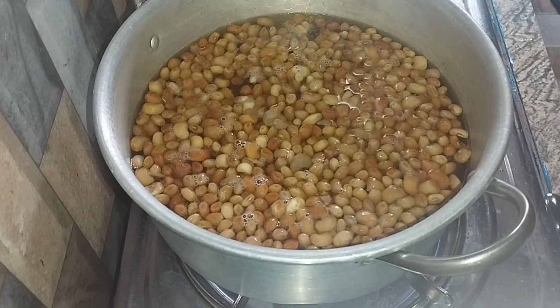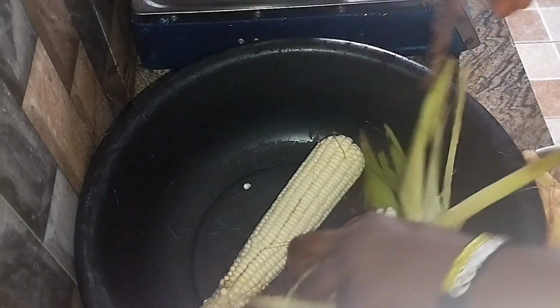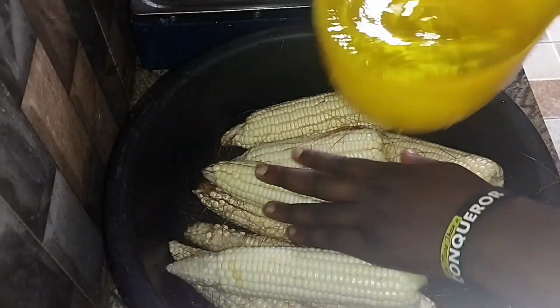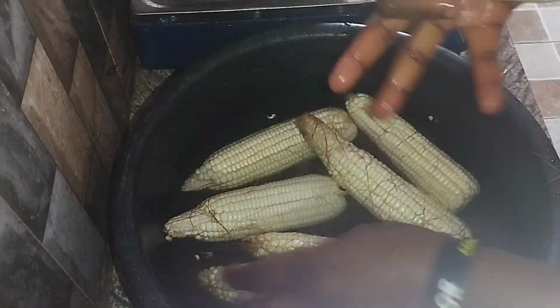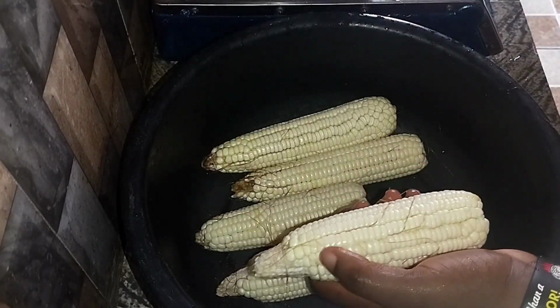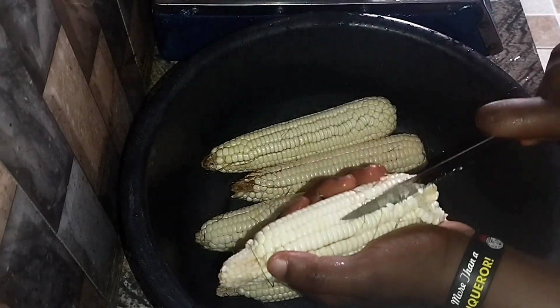Then I'll be adding my beans to hot water, cover and allow it to come to a boil. Then we'll go ahead now to remove the husks from our corn cob. We'll do that to remove the husks and also remove the corn silk. That's this straight, I call it hair-like material. Then we'll wash it to remove sand particles and also more of the corn silk, because we don't want to be picking it out from our beans porridge. Then once we are done washing that, we'll set that aside, and then we'll go ahead now to remove the corn kernels from the corn cob.